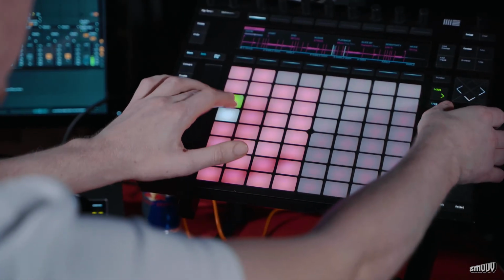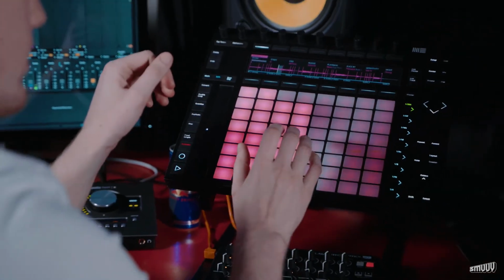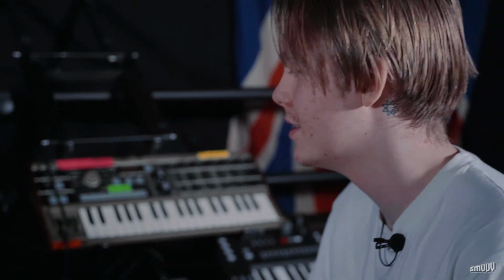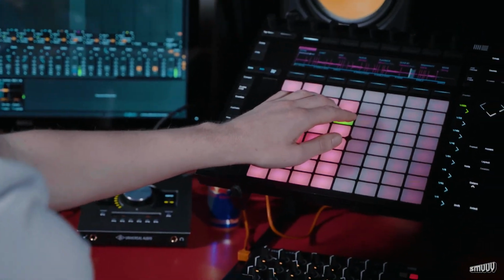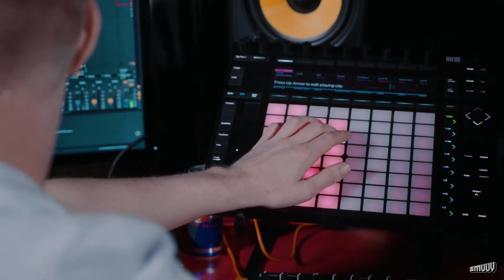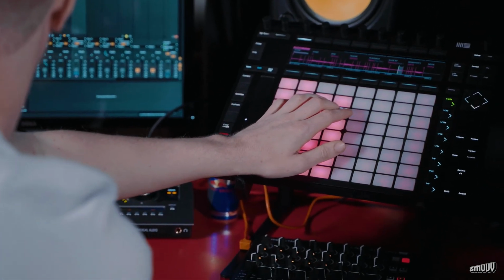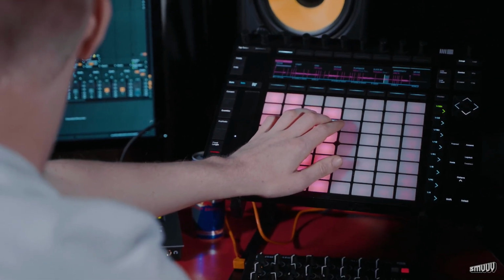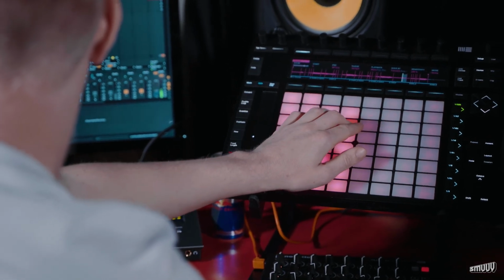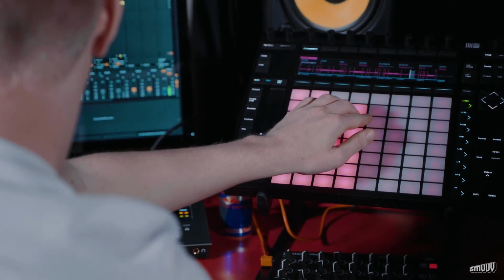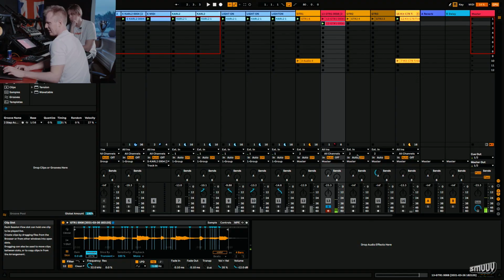In my opinion, it's one of the coolest ways to do ambient sounds. You put it on repeat and a high verb on it, and it can spread out and stuff like that. That's a really weird sound.